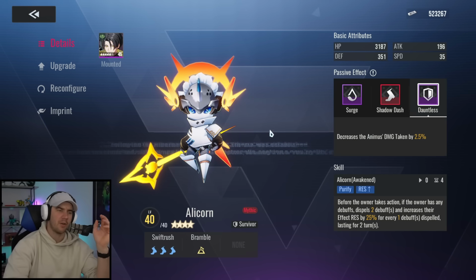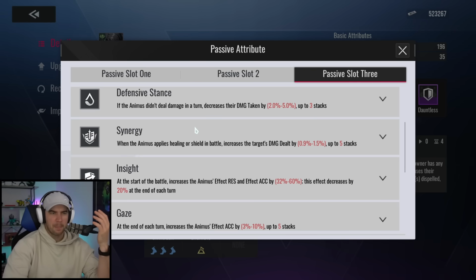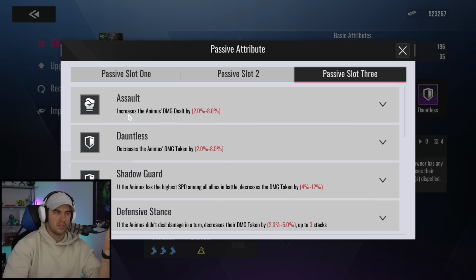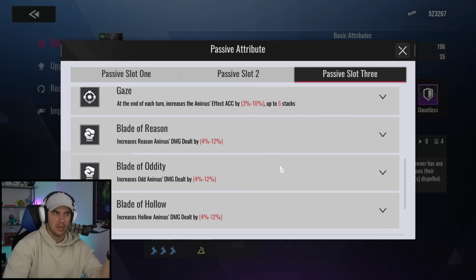Then we have the final slot. Now, the final slot is going to be different passive bases. So we've got just general damage. You can get splashable damage up to 8%. That's a good universal one for a damage dealer. But then we also have your elemental damage, which goes up to 12%, which obviously gives you more damage increase, but it's not as splashable on as many units.